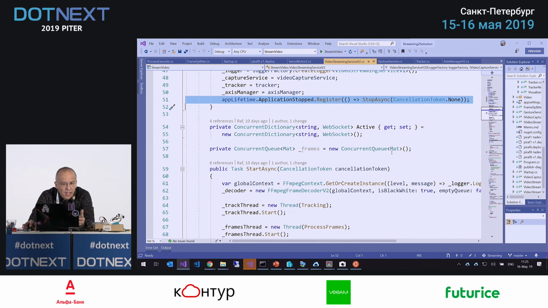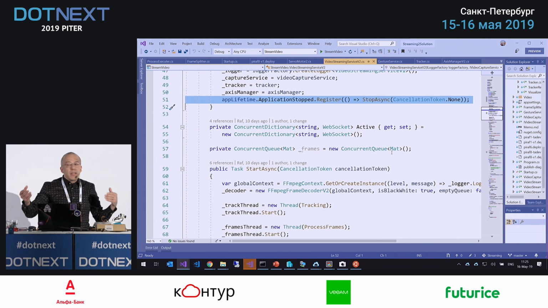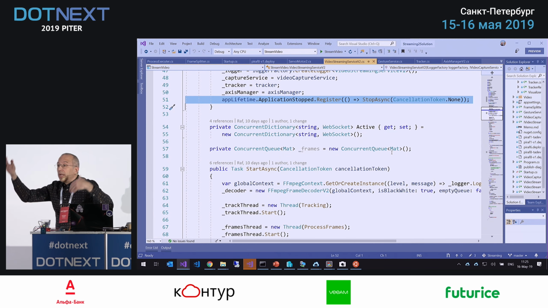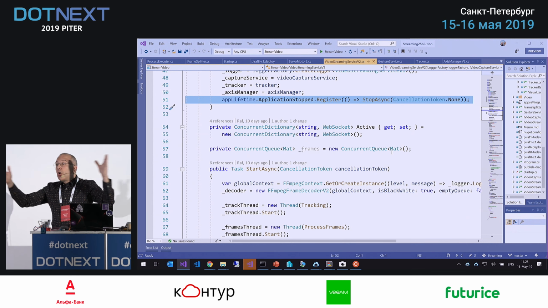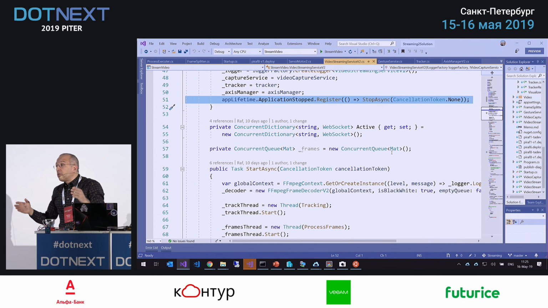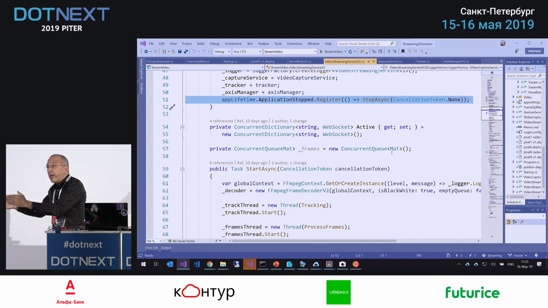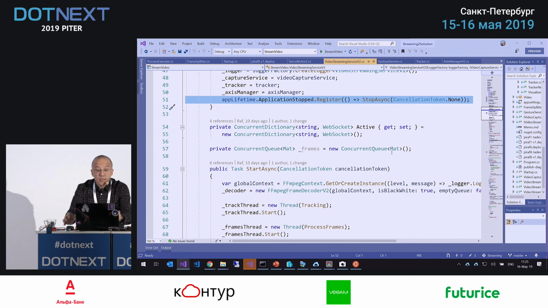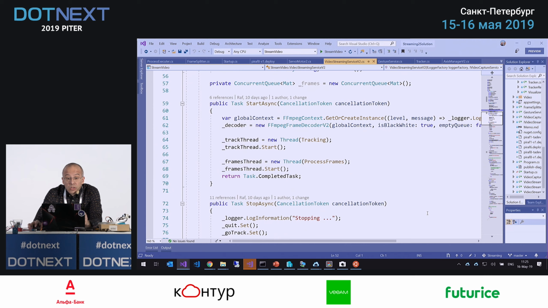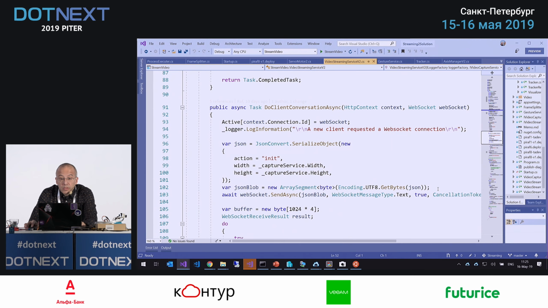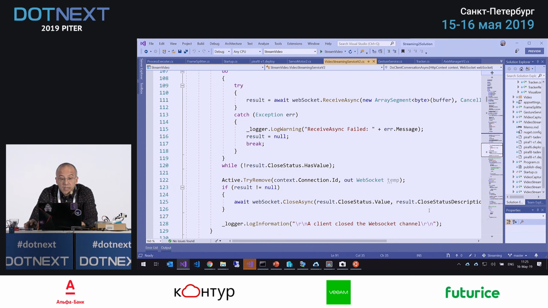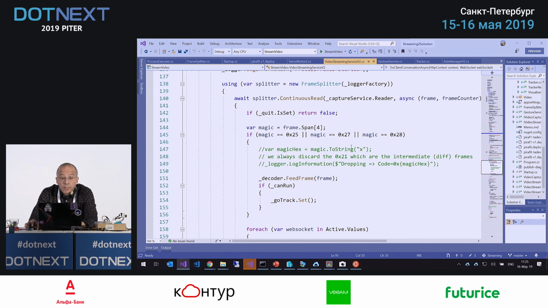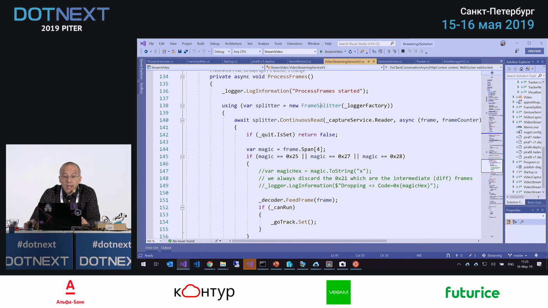And of course, I have a separate thread to maintain the face recognition and the decoding. There are many concurrent operations. Since they are long-running threads, I really wanted to dedicate a single thread to each of them instead of using tasks, for obvious reasons. So apart from the main, this is the conversation from WebSocket, for example, but it's very simple. Processing the frames happens this way.